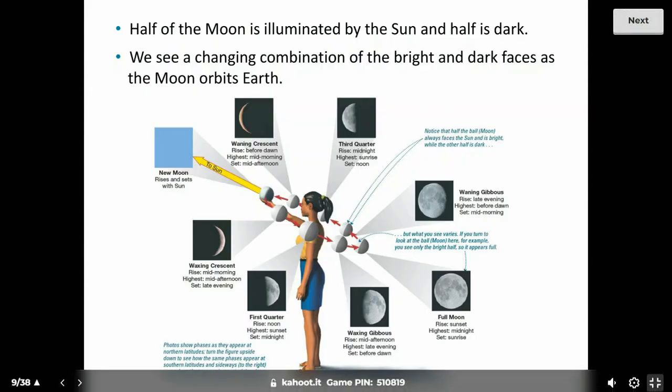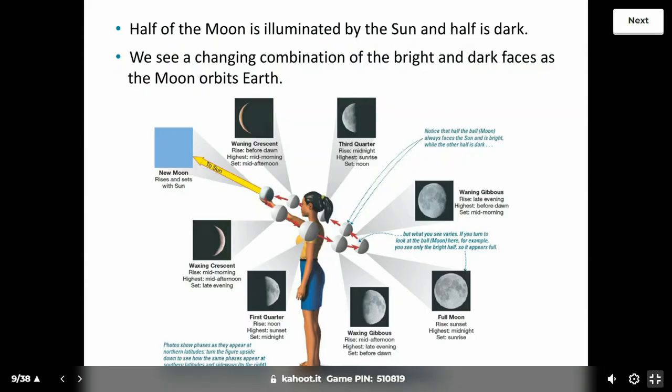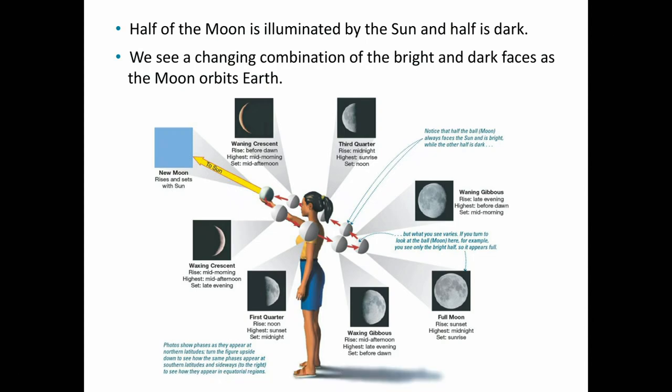And I think there's a better diagram here. So here the sun is in the top left of the picture. You're the person in the middle, you're standing on the Earth. And so if the moon is in between you and the sun, then the part that the sunlight is hitting is illuminated, but you can't see that illuminated side because you're back here.